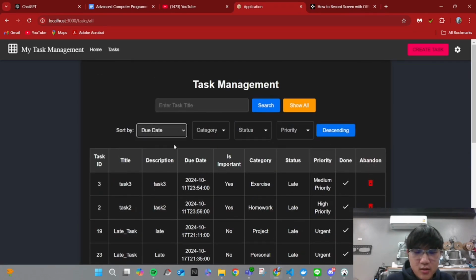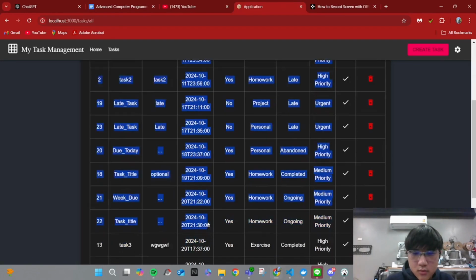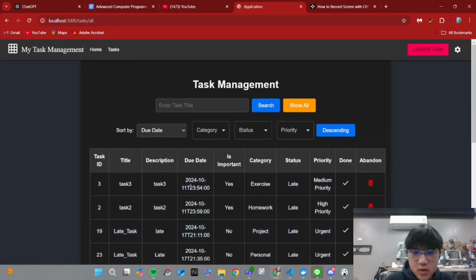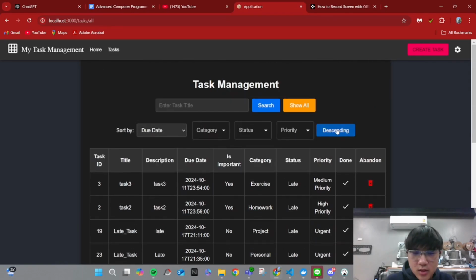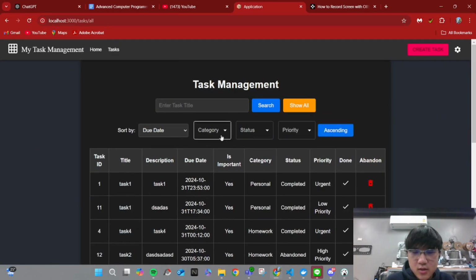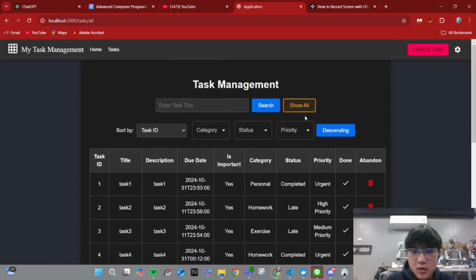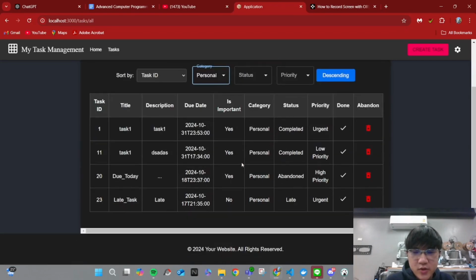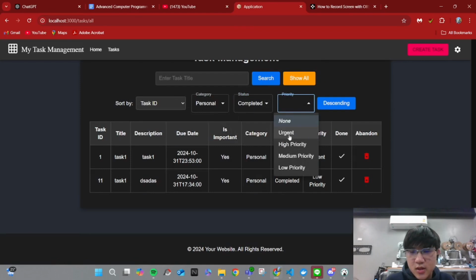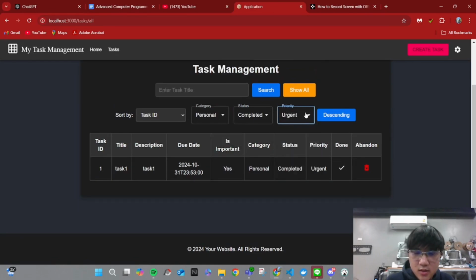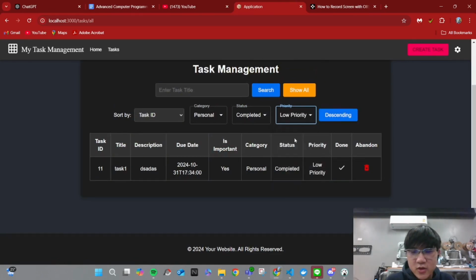For the due date, the 11 comes before 17, 18, 19, 20, 22, 30, 31. You can check this reversely and can see auto category. If I want to say personal with complete status with urgent, I can sort it like this. If we don't have any, it will not show anymore.